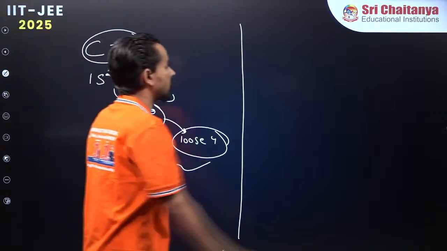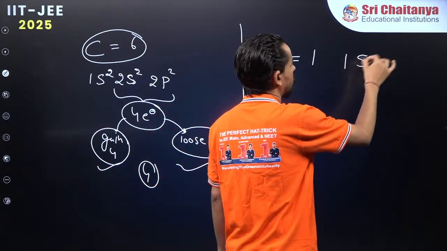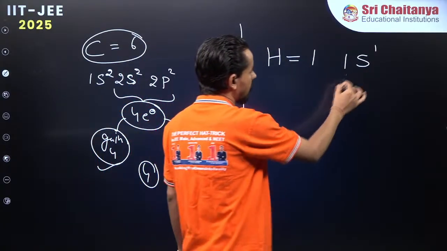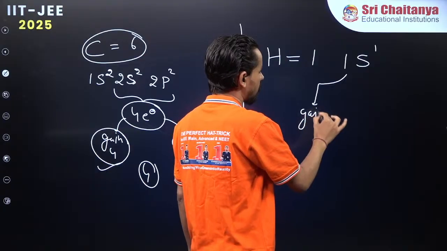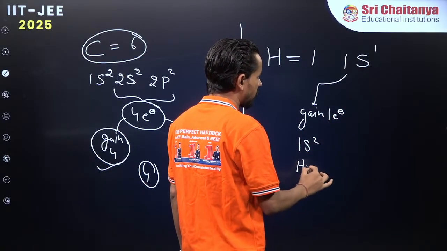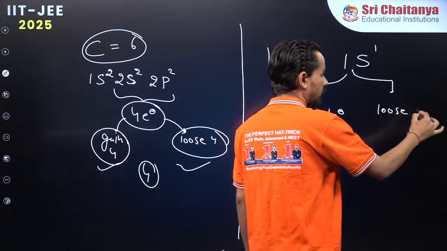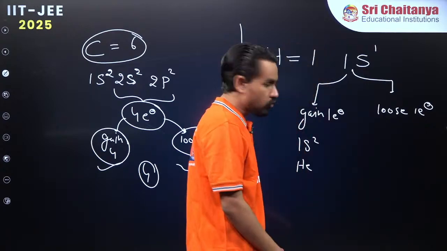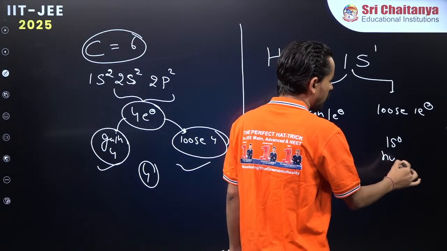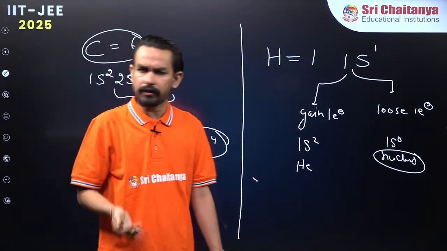And one more thing is hydrogen. Hydrogen, you know, has atomic number 1 and configuration 1s1. Now if it has to complete its duplet, it can gain 1 electron and it will be 1s2, which is a helium-like configuration. But one more possibility is there: if it loses 1 electron, what will it become? It will become 1s0, only the nucleus, no electrons. That is also very, very stable, and that is also possible.